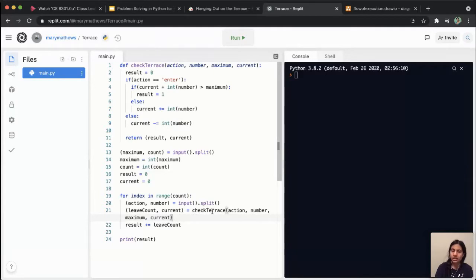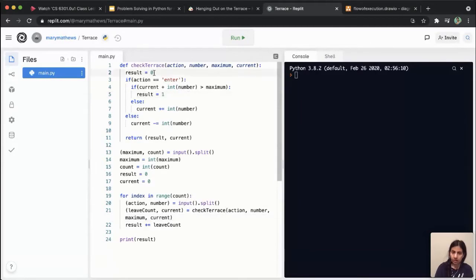So I'm calling check terrace with the action, which is leave or enter, number, which is the number of people in that input, maximum, which is the capacity of the terrace, and current, which is the current number of people on the terrace. I've done it this way so that I can show you that you can have many parameters here, and that you can return many values. You can have it with two separate functions, one for leave, one for enter. That's really good too.